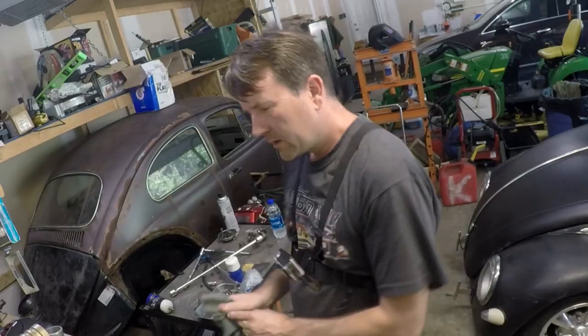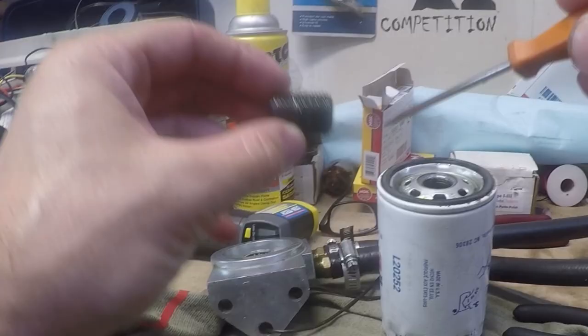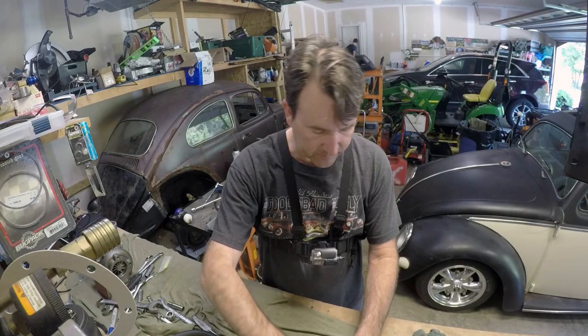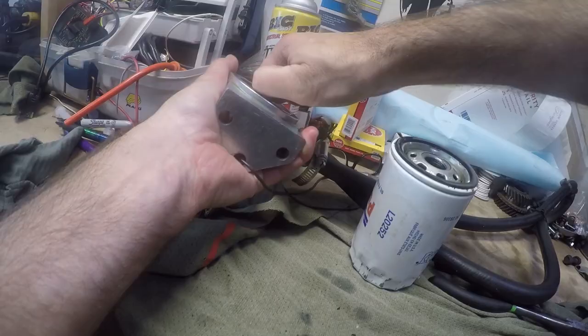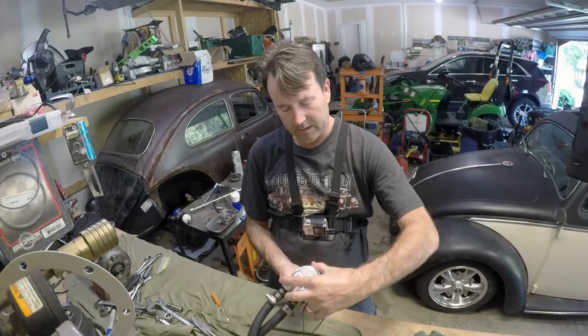For some reason I'm not building boost now. I've got a new turbo sitting here. I'm not 100% sure it's the turbo's fault — it's possible draining the oil did damage the turbo — but I'm suspicious of the wastegate. I took the turbo out and looked at it; it doesn't look too bad other than being used and old. The wastegate is next — I'm going to take that off and get a good look. When assembling these relocation kits, look for that knurled section and put the small layer of threads into the adapter, then wind it down to the knurled section so it stops. That gives you the proper thread engagement for the oil filter.